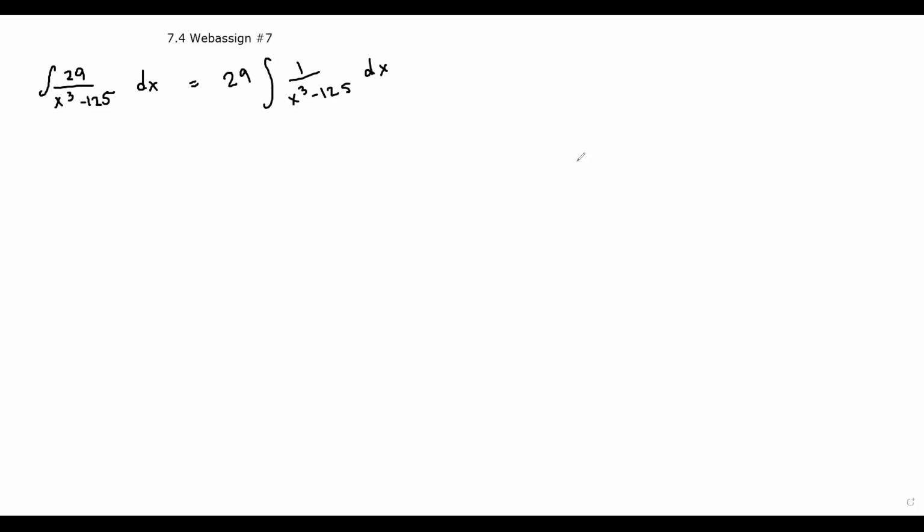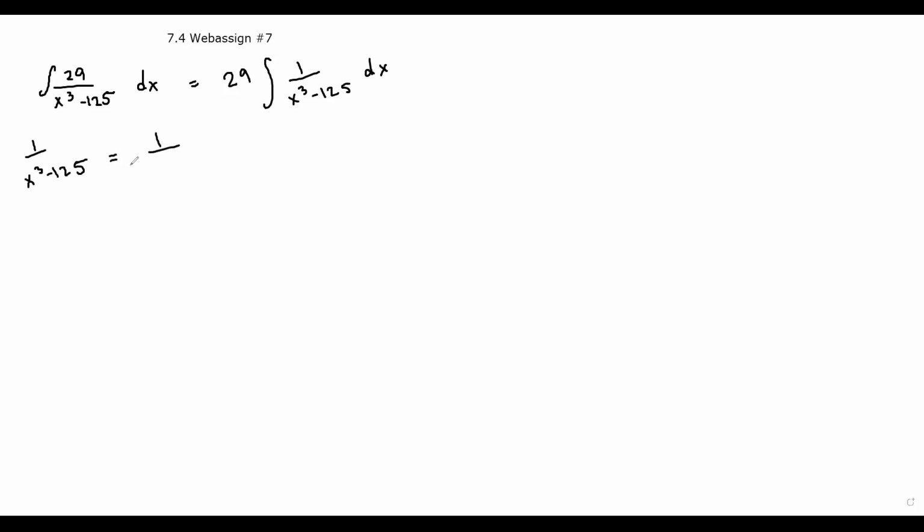The textbook has a few different ways of explaining it in the help problems, but we're going to mostly attack these the same every time. What we want to do to start out is pull off to the side 1 over x cubed minus 125. This is what I'm going to focus on, just rewriting using partial fractions.